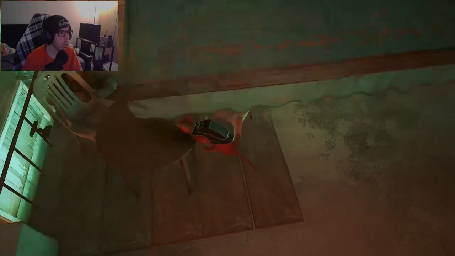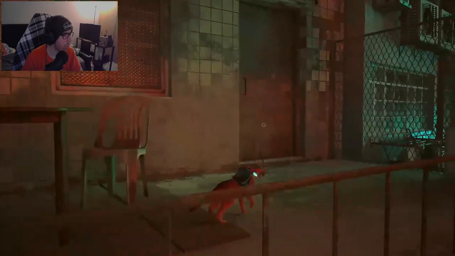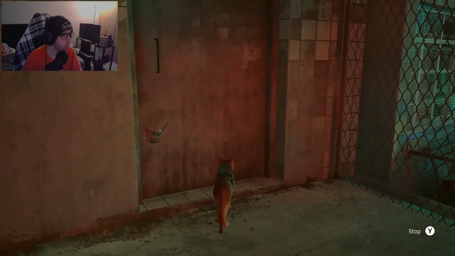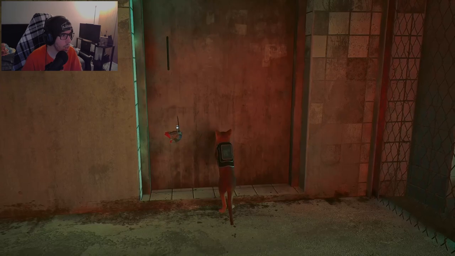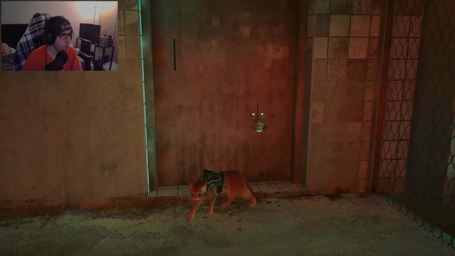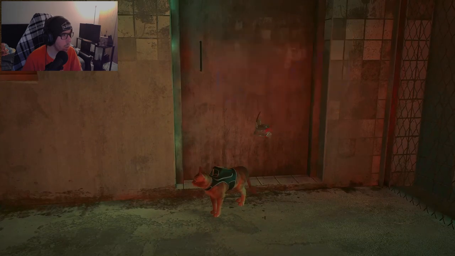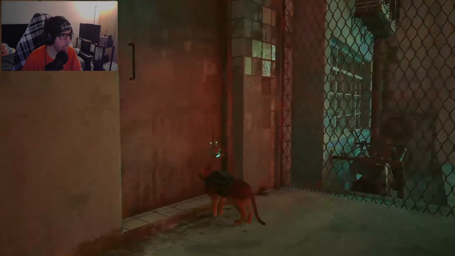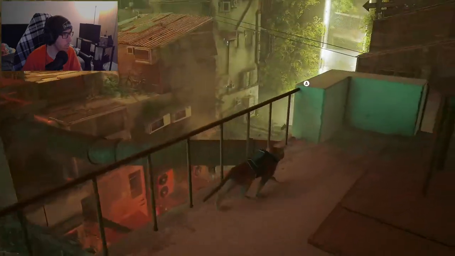Is that a music sheet? Oh, that is. Hello. Got another music sheet. There we go. See if anybody's able to open this door. Ooh. What's that sound at the door? It's probably nothing. Do we do it again? Can we? No, we cannot. Dang. Alright, well, that kind of sucks, but whatever.